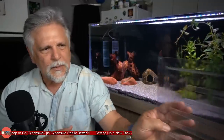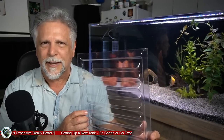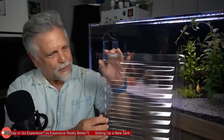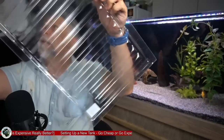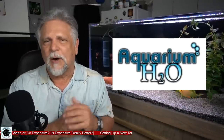I was also thinking about it because I had ordered up these evaporation covers that I use on top of my tanks. You can certainly use glass, acrylic, or other materials — factory-made or custom. I've been using these cheap plastic evaporation sheets that you can cut and shape. They're massive — maybe four feet. I get them at a company called H2O. It is an inexpensive alternative to putting cut-and-polished glass on top of a rimless tank like the one you see here.